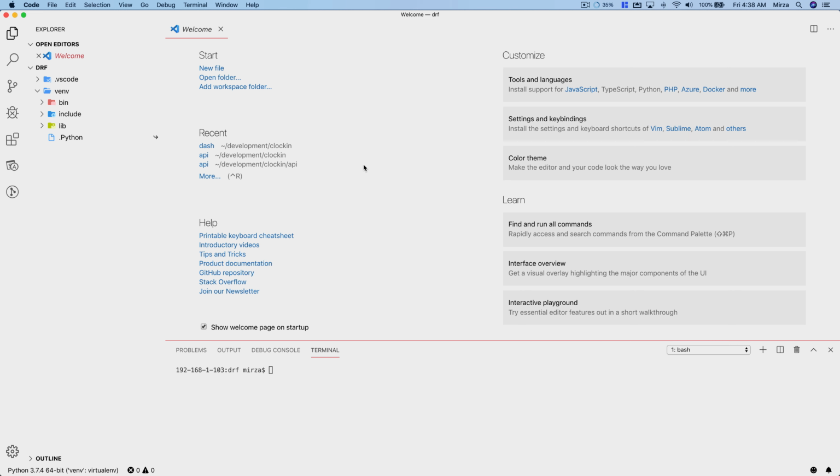Okay, now once you select that, I'm going to click on this button to kill the terminal and open a terminal again. Now as you can see, whenever you open a terminal, venv or virtual environment will automatically be activated. That saves a bit of time for you.